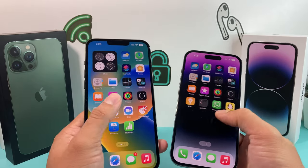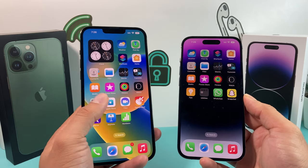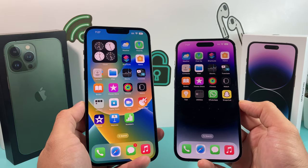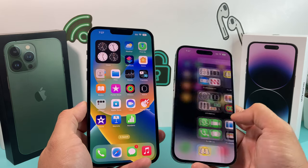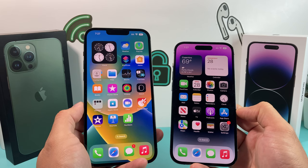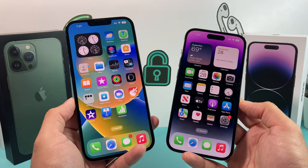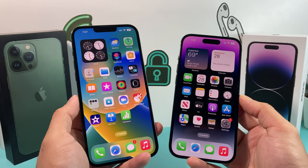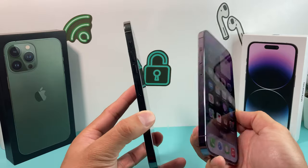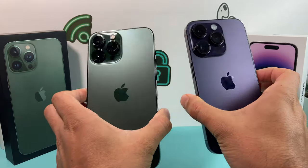So overall, compatibility-wise, both phones, as you can see here, probably when you're going from the 13 Pro Max to the 14 Pro, you're just downgrading the size, but performance-wise, of course, the 14 Pro is a little bit faster, but has less battery life, an upgraded camera, and those are going to be probably the main things between going from a 13 Pro Max to a 14 Pro, and of course, that physical SIM. So those are the trade-offs you're going to get if you're comparing these two phones.